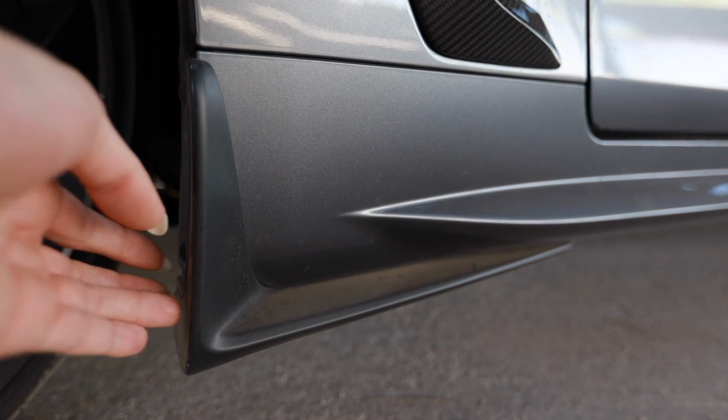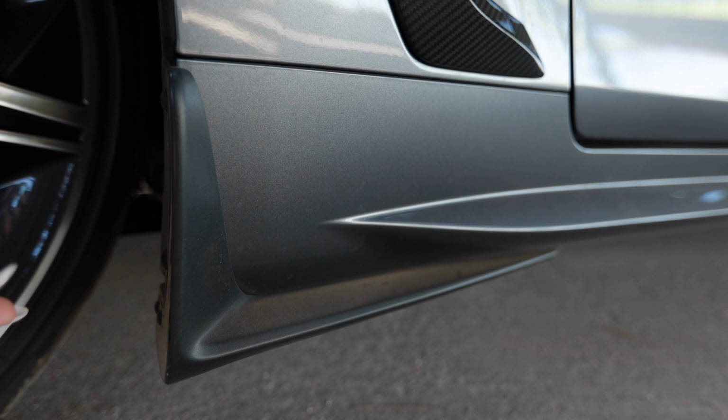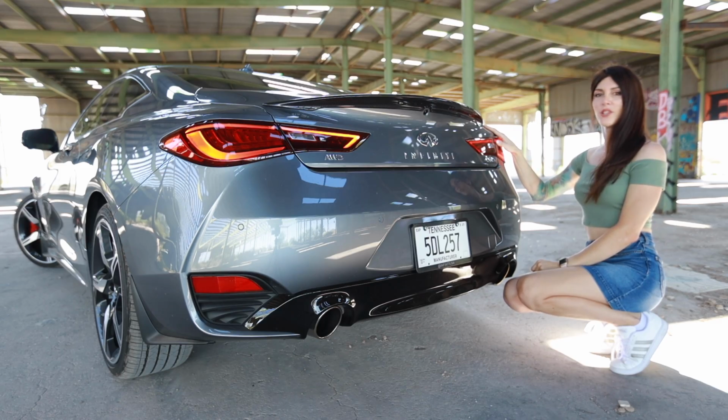This is a really creative way to incorporate a splash guard into the design of the car. It doesn't look out of place, it just kind of flows like a piece of functional aero. Infiniti absolutely nailed it with the design of the Q60. I know it's been out for a couple years now, but I just don't get sick of looking at this car.